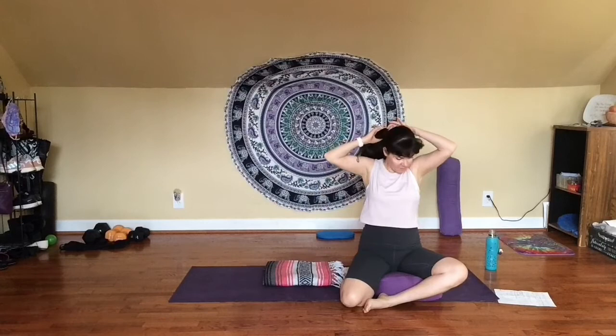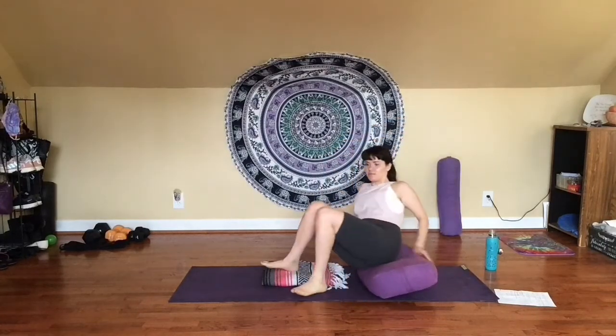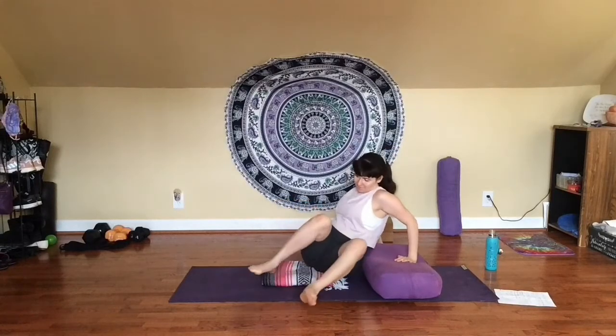And then gently begin to make your way back up to your seat. And as you do so, just take a brief moment here of gratitude towards yourself for taking this time out to come to your mat to do something really good for your mind and body. Come back to your seat. As you come back to your seat one more time, let's just inhale, reach your arms overhead, and exhale, hands back down to your heart.